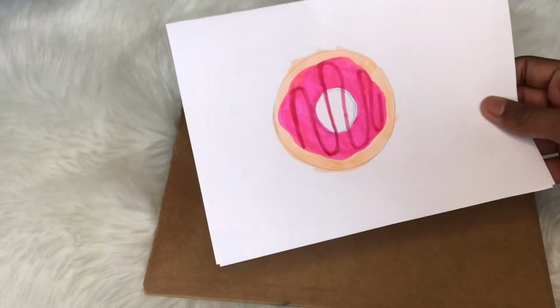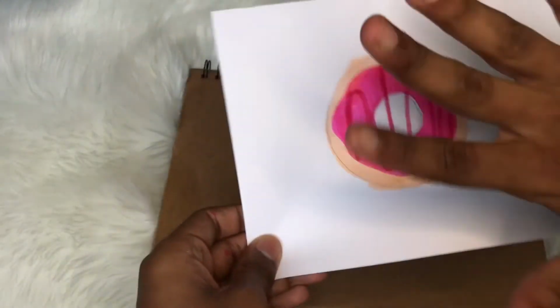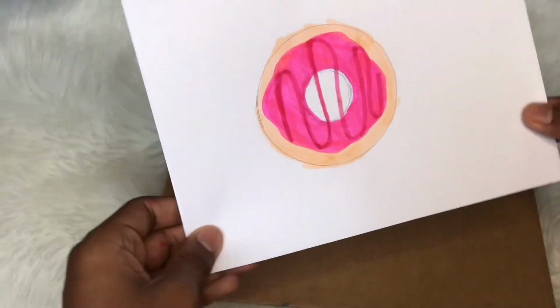So guys, I added the drizzle. It's looking a bit confusing, but what I did, I just basically went with the marker and added little squiggly lines to make the little drizzle so it looks all nice.